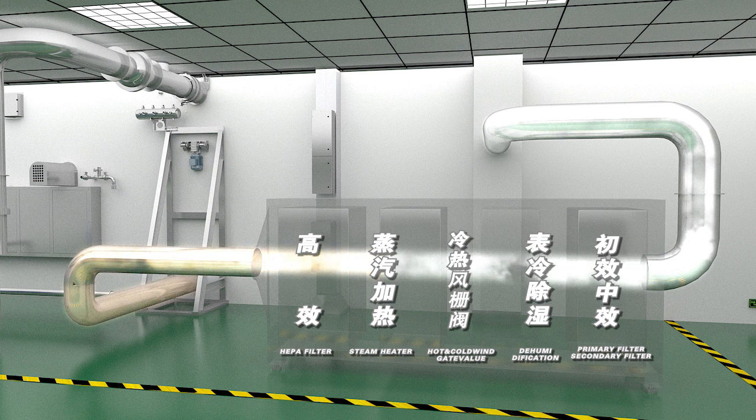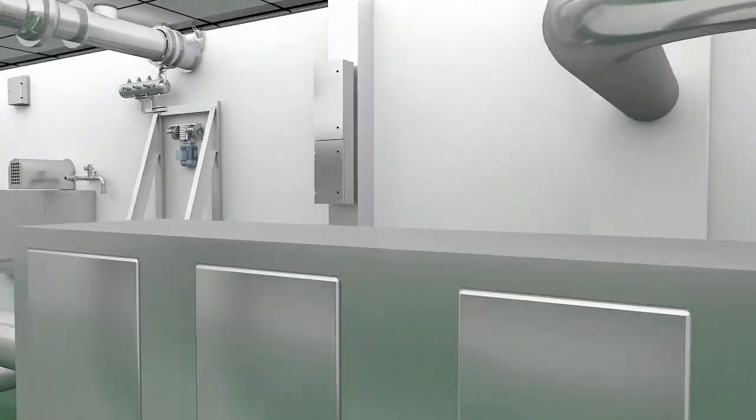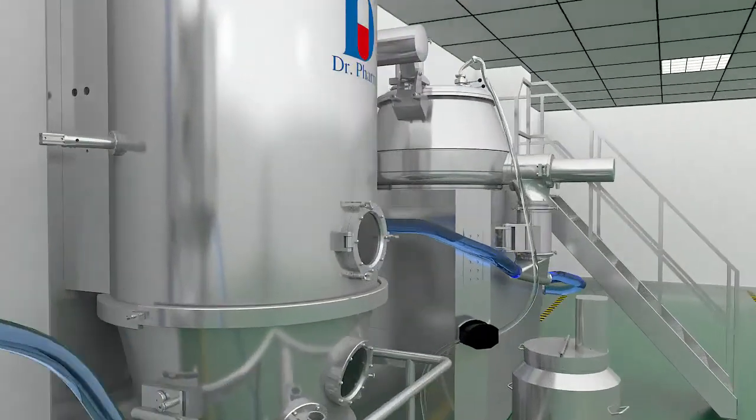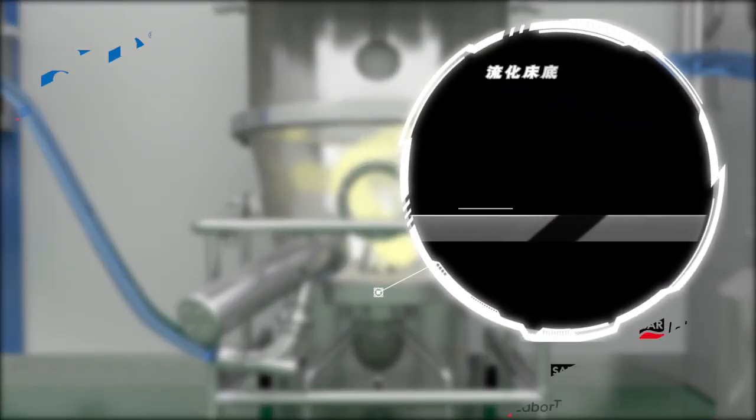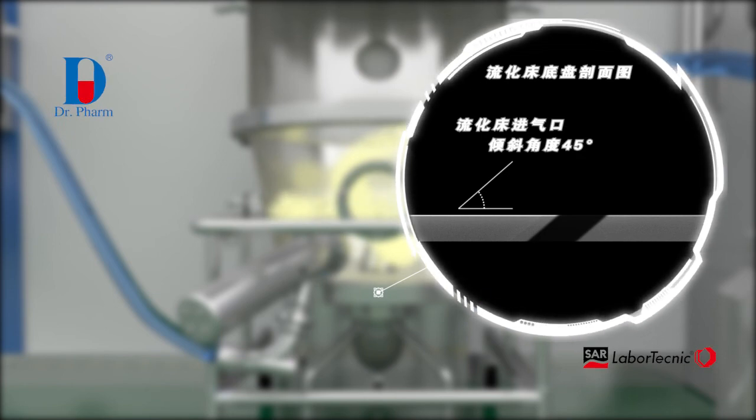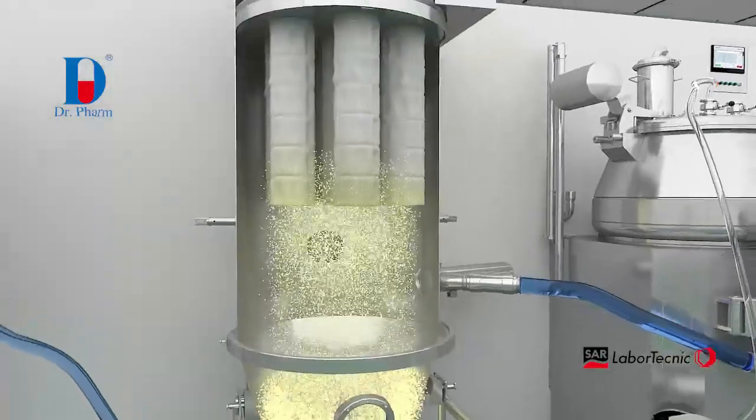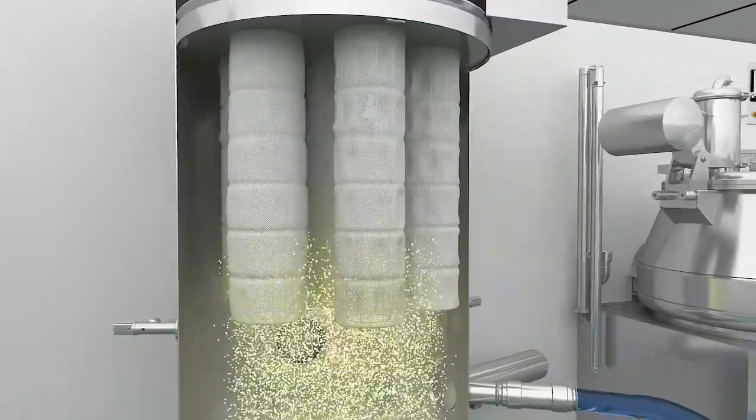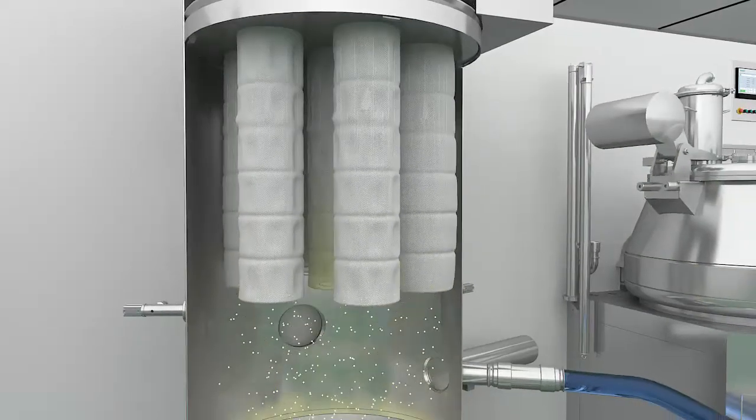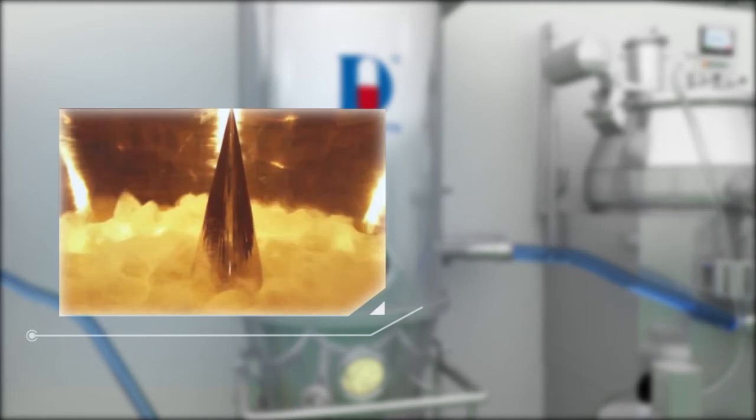The top chamber adopts automatic pulse jet de-dusting bag filter structure and the special design increases the filtration area by more than two times. The material container of fluid bed dryer adopts SS 316L 45-degree cutting tangential mesh plate to optimize the exchange between material and energy. The tangential air outlet has less stress on the filtering system inside of the top chamber and is easy to remove dust.